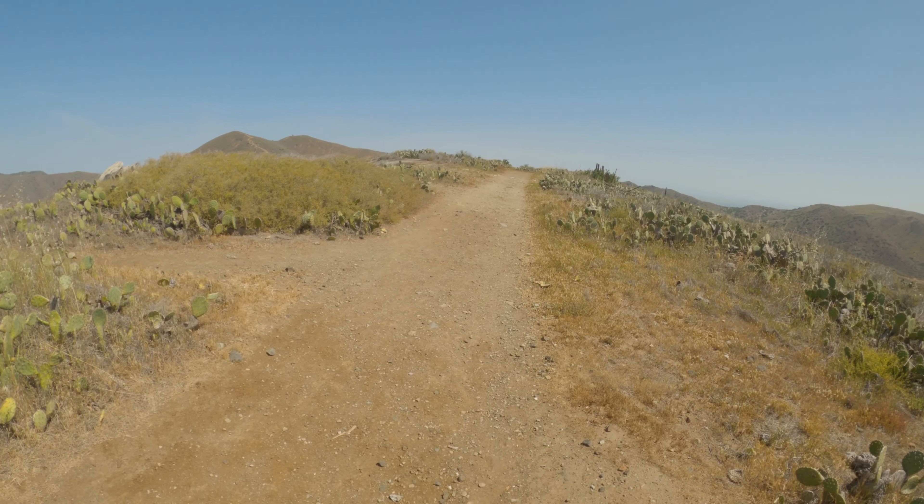What I've learned about this trail is each time you get to the top there's always a bigger hill behind it that you have to climb. It's kind of a weird trail because every time you get to the top you realize the trail makes a turn and then you got to go up another hill. And then it turns again and you got to go up another hill. You can't really see it so it kind of messes with your mind a little bit. Every time you think you're at the top there's always another hill to go over.